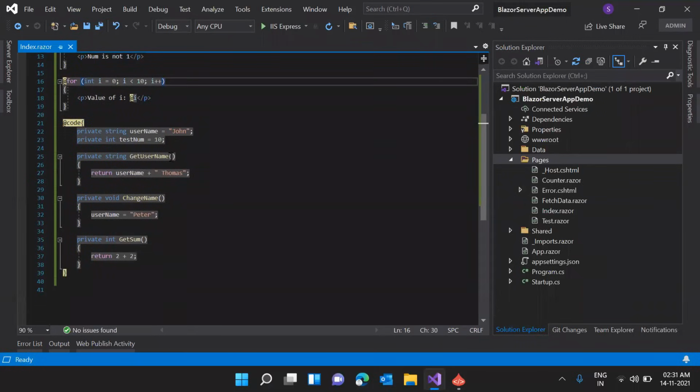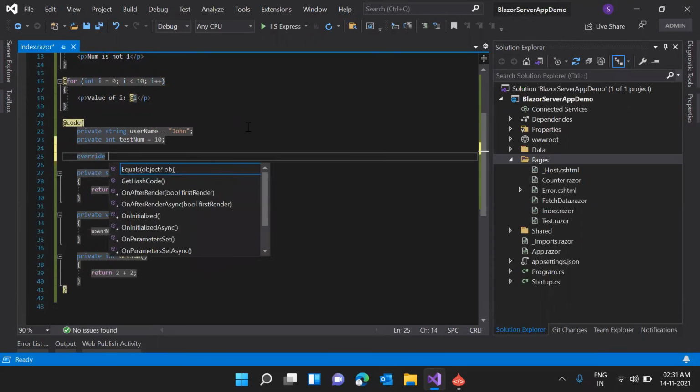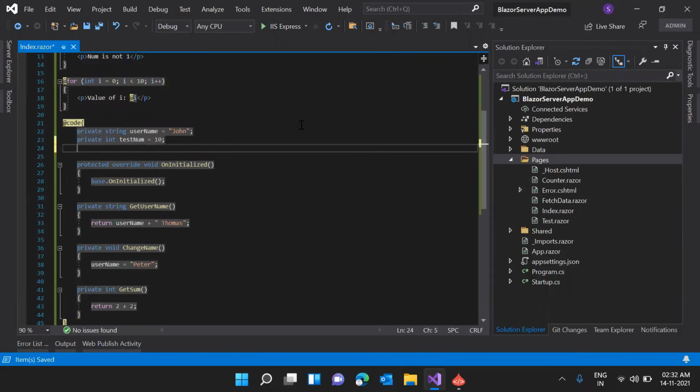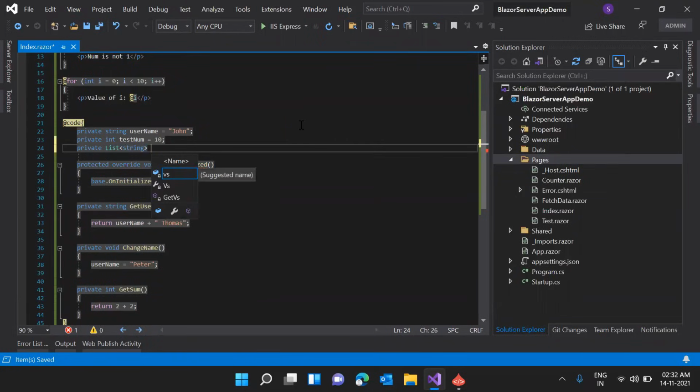Now let me discuss one more event here. We can override one event, OnInitialized. OnInitialized is an event which will get executed once the Razor page is loaded. Okay. So here I'm creating a private list of string and naming it as names. Okay, fine.